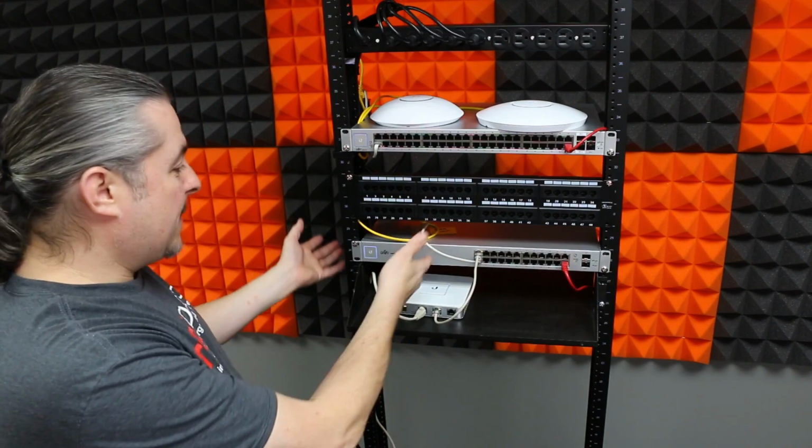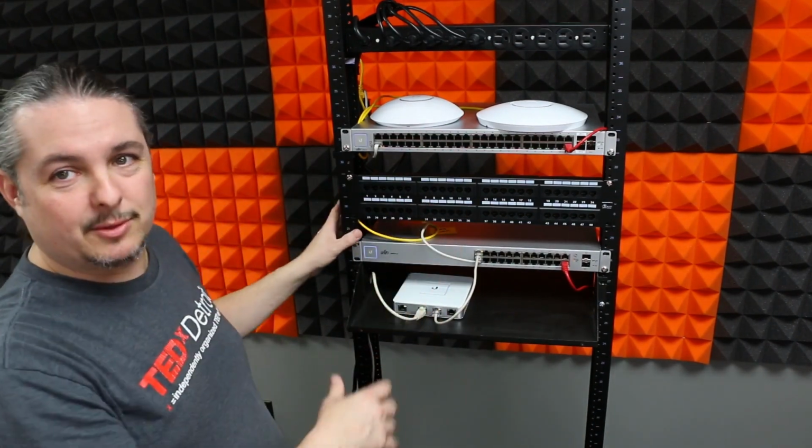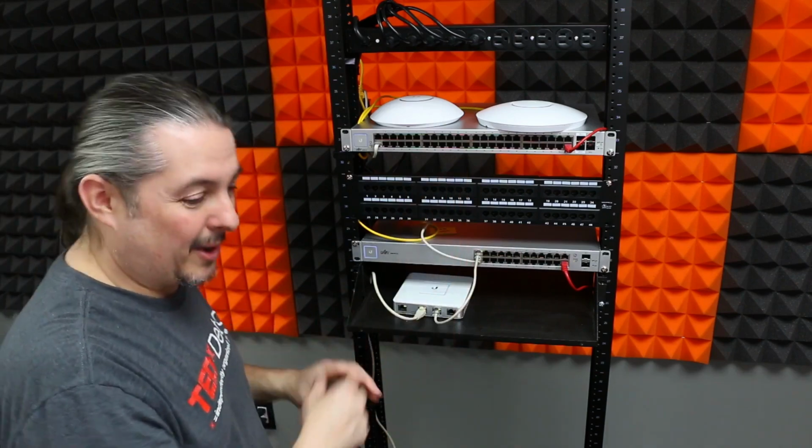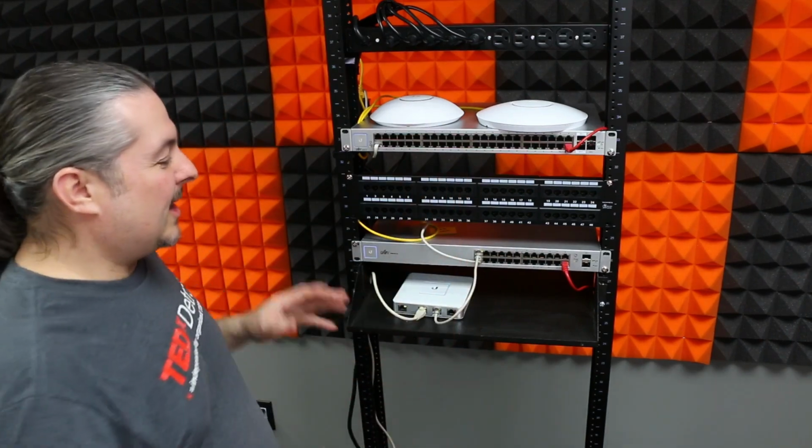This is what they look like mounted. We didn't put all the screws in it, so someone points out that I missed a screw. I know, these are temporarily sitting in our studio here. Anyway, so we can get that out of the way.